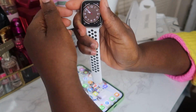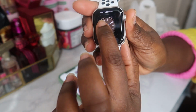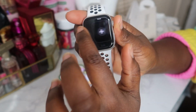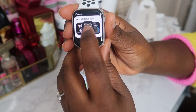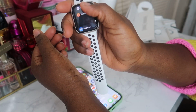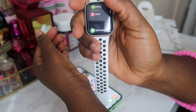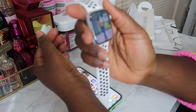All right, so if I want to change the clock layout, I just press on it hard and it will give me other options. Then I go to new, and these are the other features that I can add. Here it will show you the weather, the timer, activity, heart rate, if you're doing a workout, music, messages, all that. So you can just scroll through.